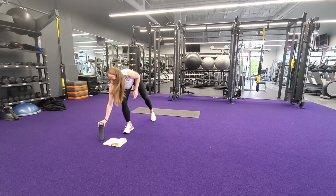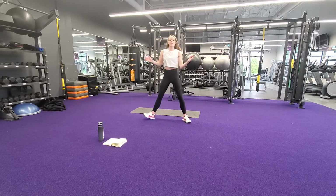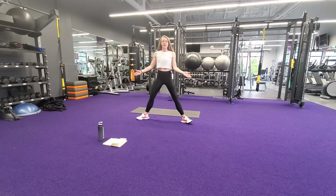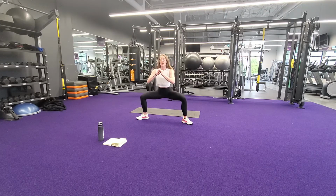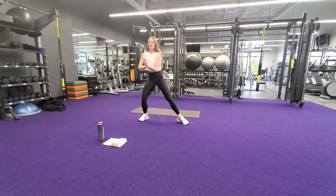So, our next two exercises, we're going to take our feet really nice and wide. So, at 10 and 2, we're going to do a plié squat. So, we're going to come down for 5, and then we're going to stand up and squeeze. Then, we're going to do curtsy lunge.